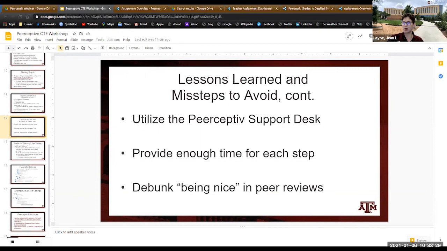There's been some talk back and forth about does Peerceptiv remove names from a file and how important is the double blindness. So there's an answer in here in chat that Peerceptiv does not remove usernames from files, so they need to follow the instructions on how to submit and that the pseudonyms are assigned automatically. But the other question here is how important do you think the double blindness is to this process?